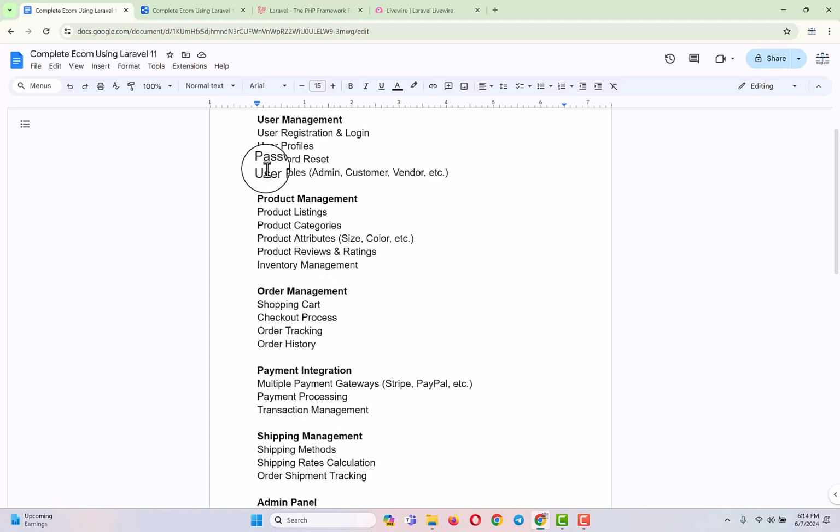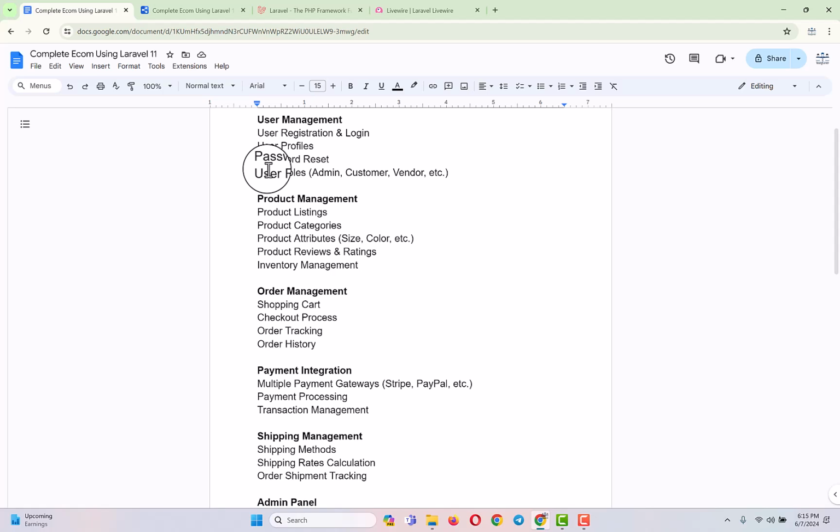Okay, so first of all, in my project there's going to be complete user management. You know, I'm a guy who loves multi-authentication, and my channel is mostly known for that, right? So first of all, we will have a complete multi-authentication system in our project, which is going to include user registration, admin registration, then vendor registration. So there are going to be three different kinds of user in our project. One is admin, that means super admin, that means you, the site owner, and then another is the customer, and another is the vendor.